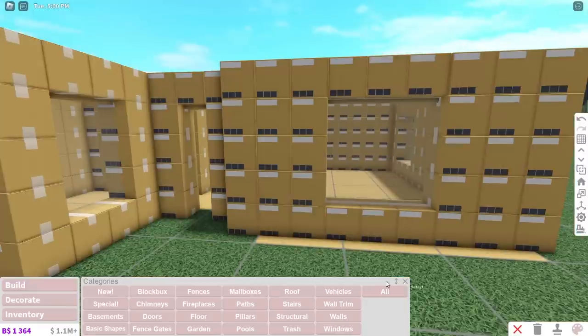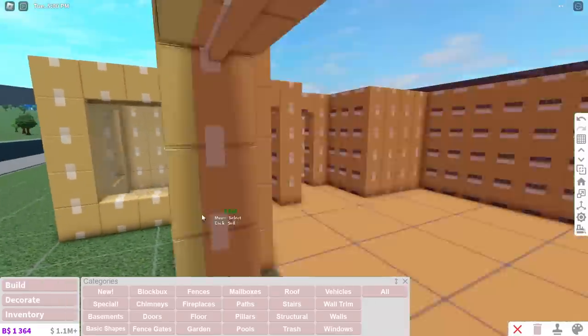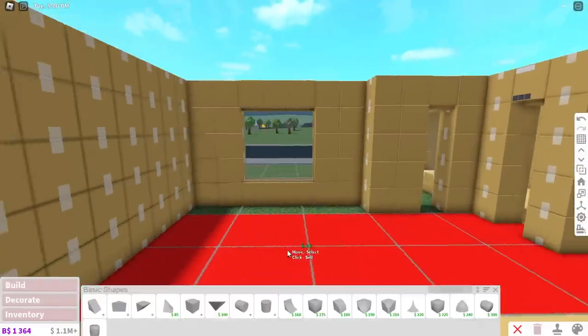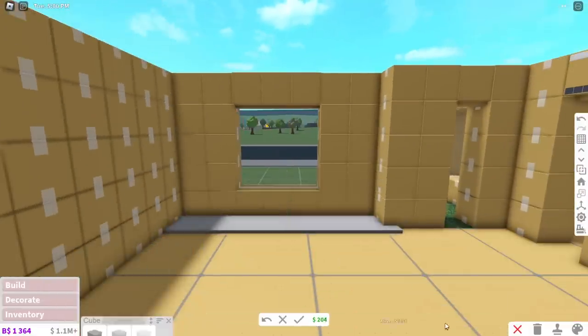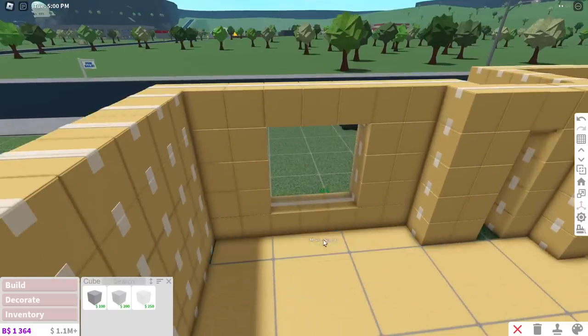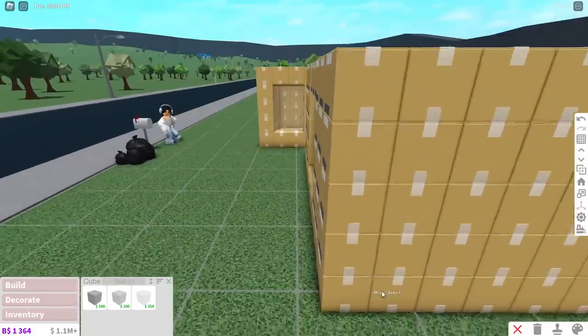For this on the outside, I don't really like how that looks. So I think instead of adding the floor right there, I'm just gonna grab basic shapes and put it there. So it's all nice, perfectly inside, you know? Here we go. It looks a little something like that. That's the best we can do.